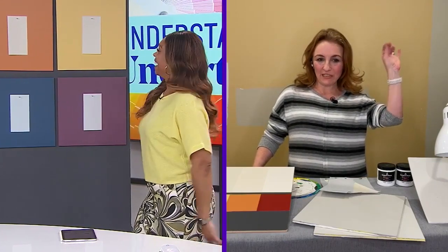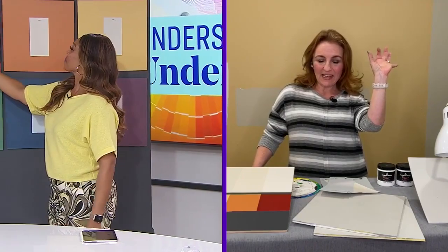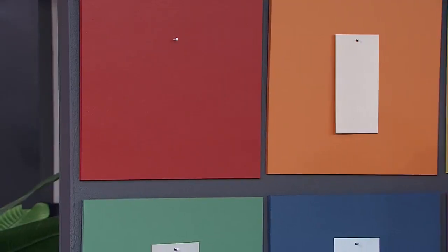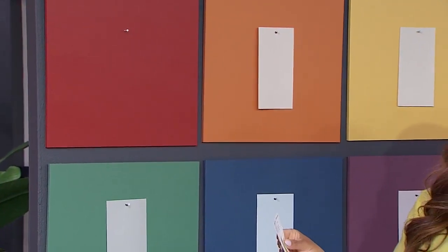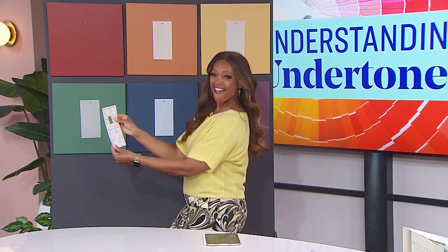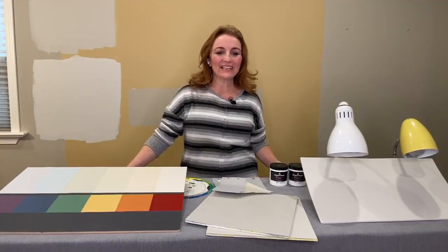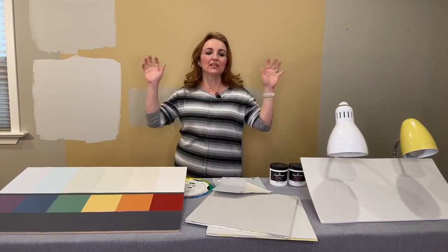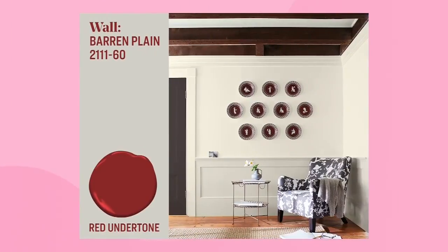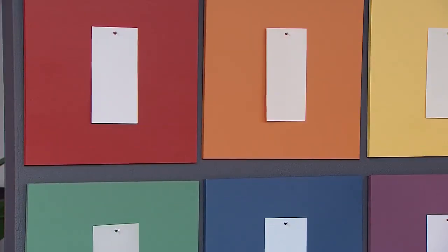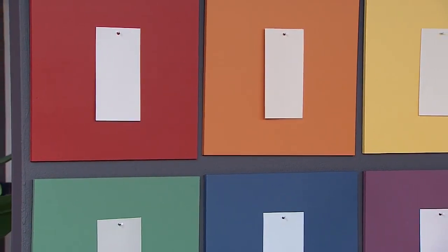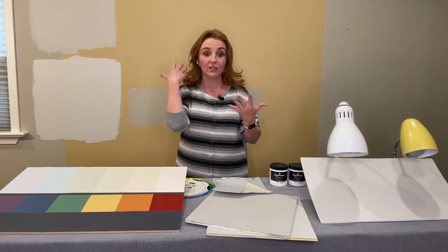Okay. So they all look neutral to me. How about you start with the red, and I put a little cheat sticker on the back that tells you the letter. I got it right. It's an R! Awesome, way to go. That's Barren Plain, a really beautiful neutral with a kind of red-brown undertone. That's why it was tricky, because we don't make paint with just these pigments. I'm simplifying the whole process here, but you get the idea. When you see the color, if you look at your color wheel, you can match them.